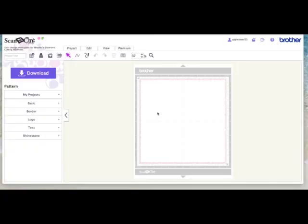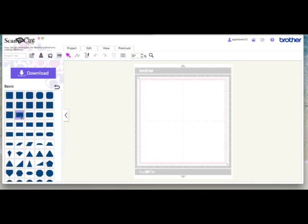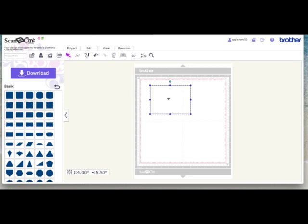Okay, so I'm in ScanNCut Canvas, and the first thing I'm going to do is come over to the basic shapes and get myself a rectangle. I'm going to make this rectangle 4 inches by 5.5 inches. So I'm going to untick maintain aspect ratio, and in the first box I'm going to type 4 and enter, and in this second box I'm going to type 5.5 and enter. That just represents the size of the front of my base card.